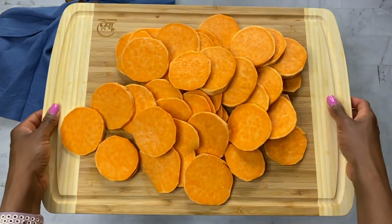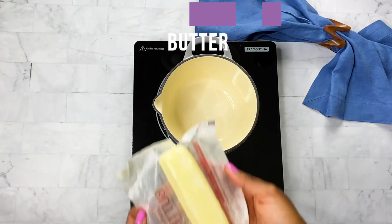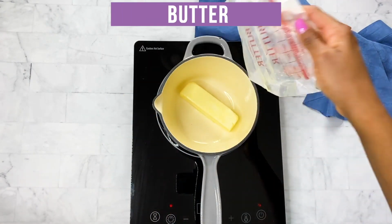And then go ahead and take 1/2 cup of unsalted butter. This is 1 stick of butter. Melt that in a saucepan.